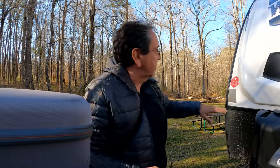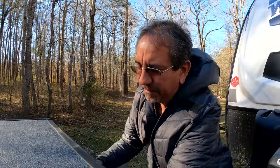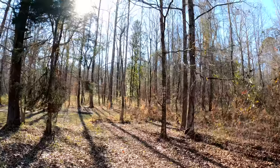Okay, the plan now: I'm going to go to this ghost town that is 1 mile away. It's a 2 mile round trip hike. Shouldn't be too bad. It's a little bit cold, but not bad. Just in case, I brought my bear spray because I see the trash cans are the bear country style. And I hear it works against humans too, if anybody wants to mess with me. By the time I figure out how the bear spray works, I'm probably gonna be a bear dinner, but hopefully not. So let's go on that hike.